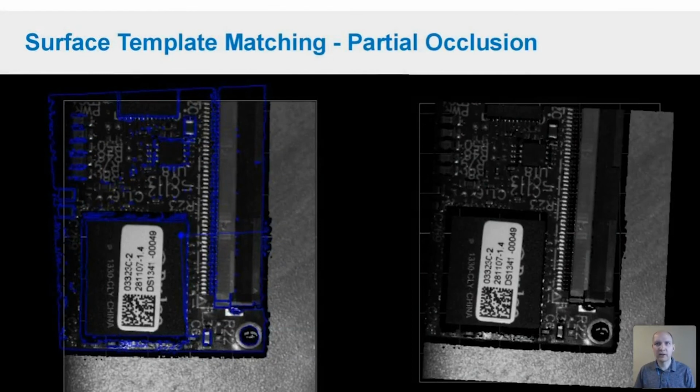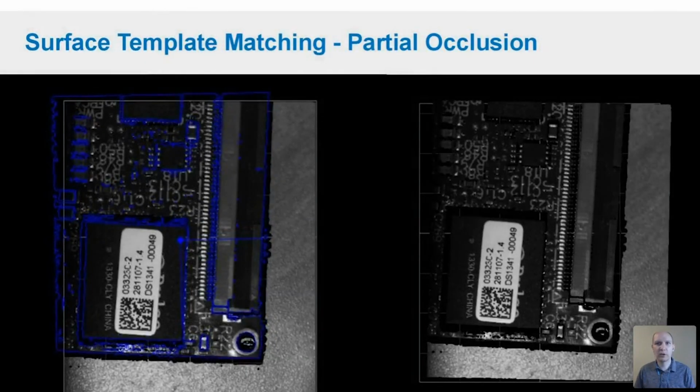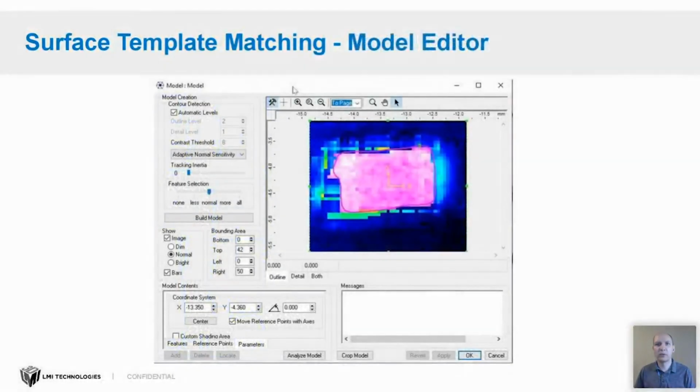And so this is a very highly accurate way of just getting a very steady position on your part. And the best part of this is that it's really dead simple to set up. For this example, I literally just created a template from the entire field of view. I didn't manipulate it at all, and then ran it on these other scans, and it gave me these results with no effort at all. So it was really just a matter of a few clicks setting that up and getting those results.